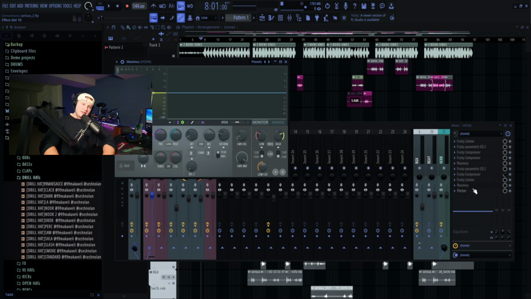Then we have the Maximus. All I did with this was the same thing we did before, just a little bit less. I moved the tensions this time, and on the high I did 4% on the tension, and then on the mid I did 5.5% on the tension. And this is going to act like that final de-esser just to remove that final harshness in the vocal.